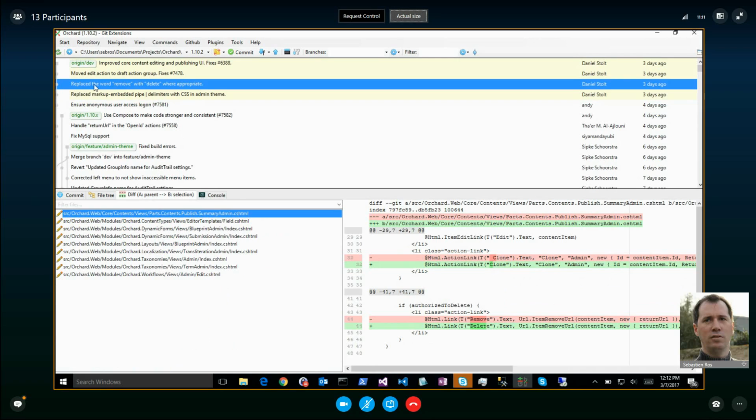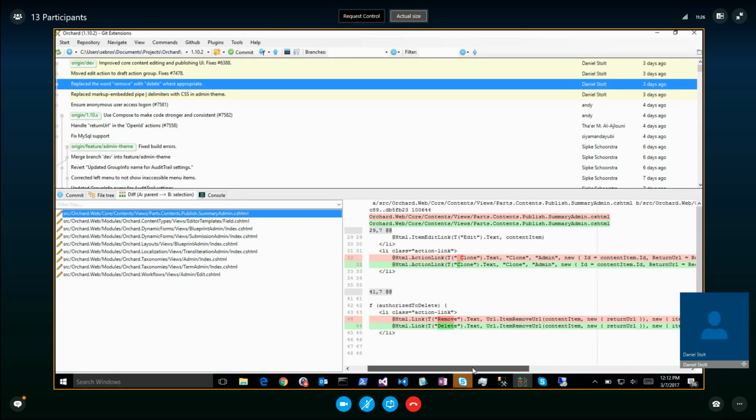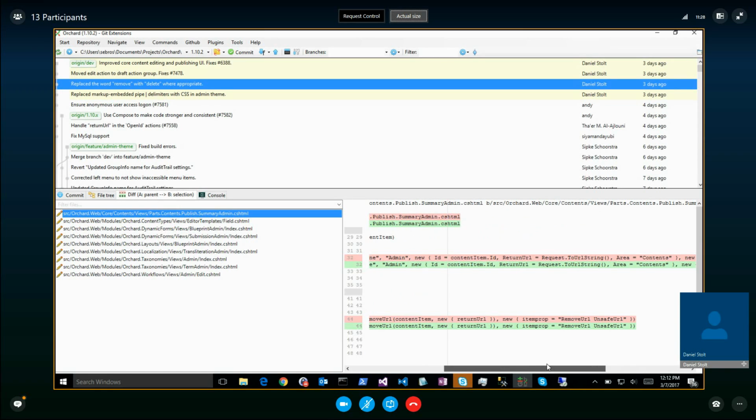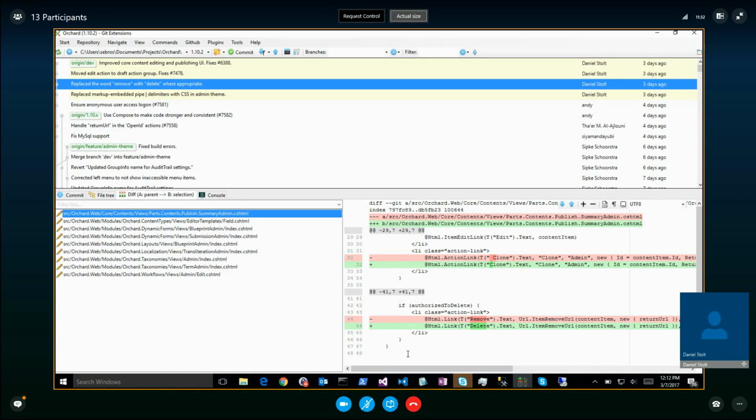Good, thank you. Replace the word remove with delete where appropriate. Lots of opinionated changes. Delete. Yeah, basically, I think there's a common convention in software wording that the word remove is used when you remove something, but you keep the object somewhere else, and delete is when you actually delete something at its source.